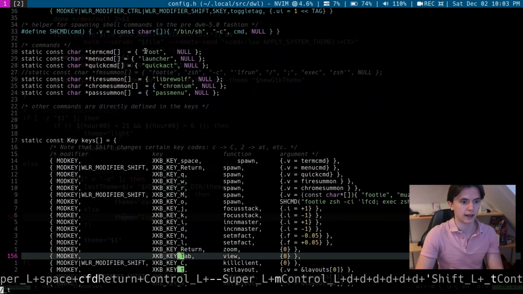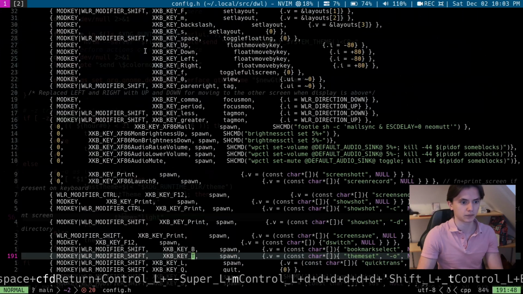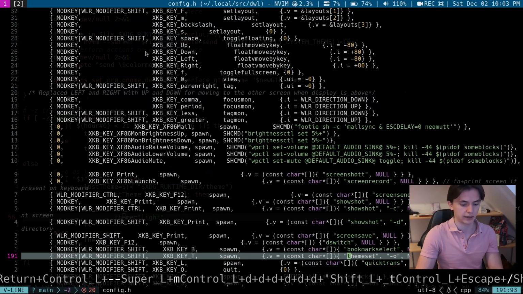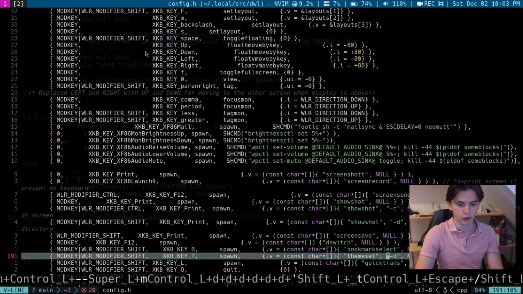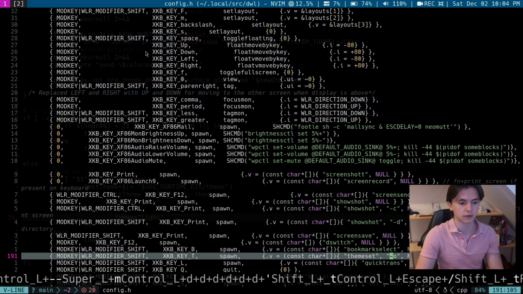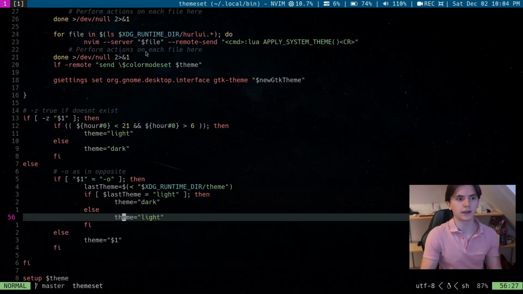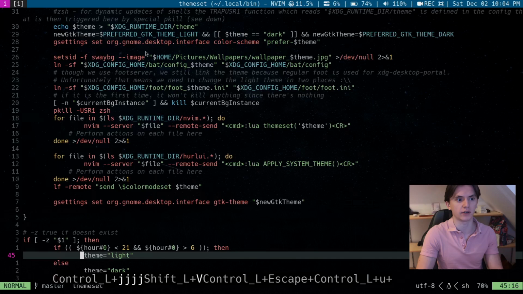There's the shortcut cfd to go to the config dwl file directly. There are many of these nice shortcuts to get you going anywhere you want. And yep, you can see it's there. So let's close that. And now that the script figured out which theme to set, it's calling the setup function, where we see a couple of interesting things.